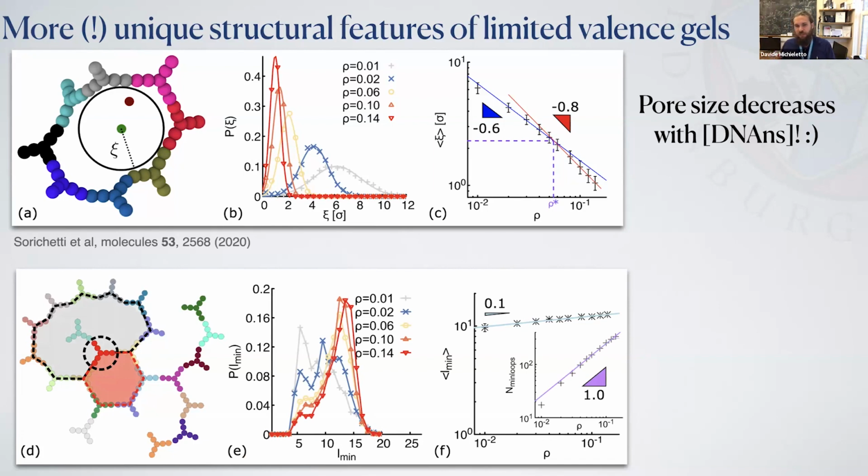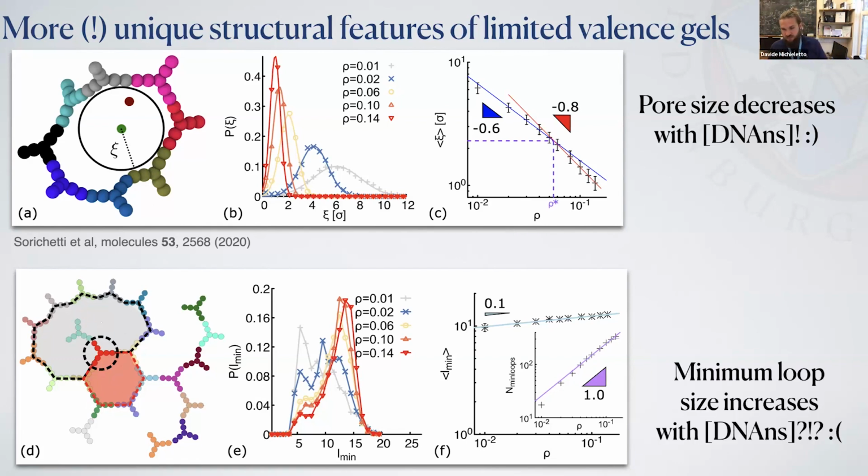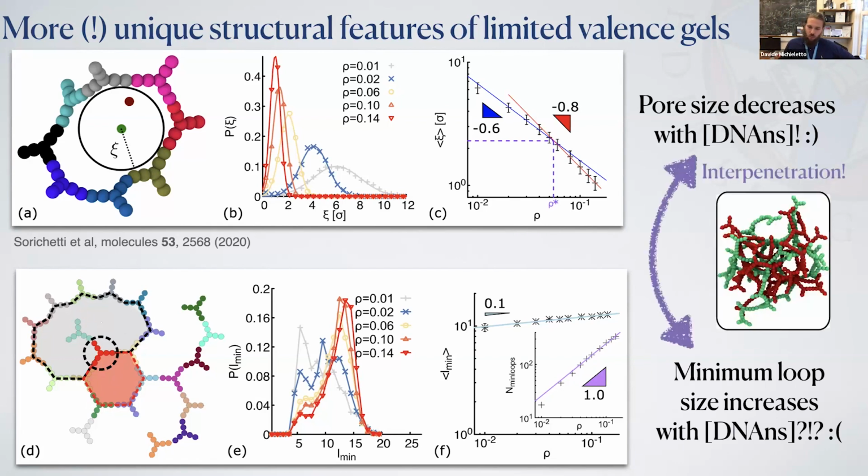If you think about it, this is very counterintuitive, because I just told you that the mesh size is decreasing. So what we expected naively is that the loop size also decreased. You agree with me that this mesh, let's say hole, is bigger than this mesh. So I would say, okay, if I find that this decreases, then also the loop size should decrease. And instead it wasn't. It was increasing with the concentration. So this was a bit of a conundrum, difficult to reconcile, until we thought that one way to reconcile the two was network interpenetration.